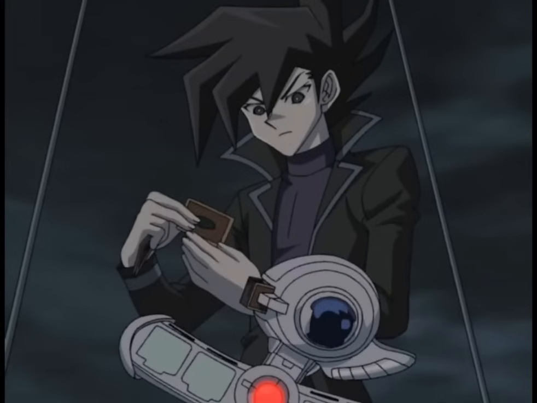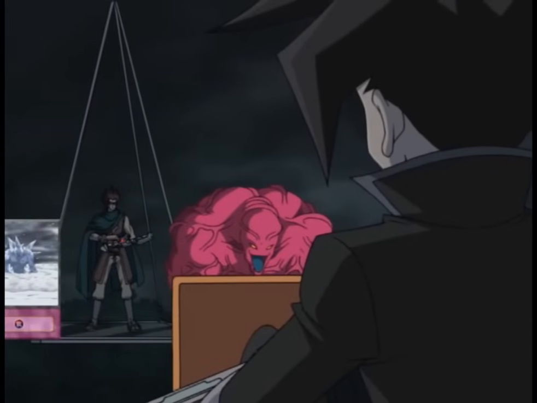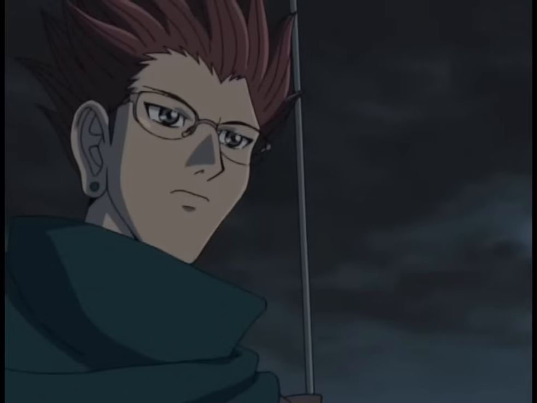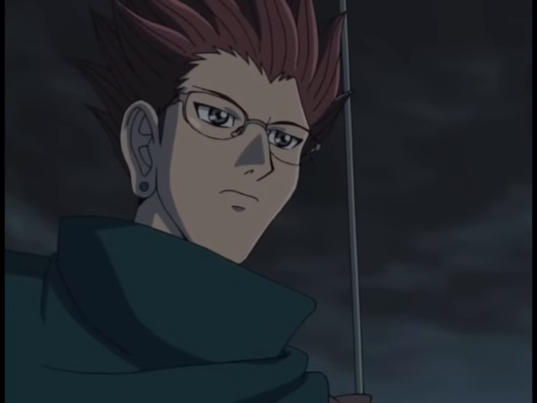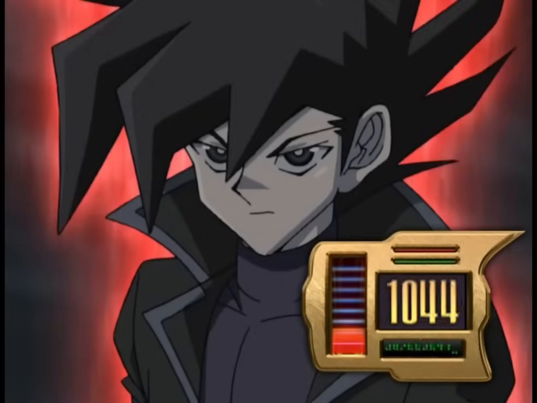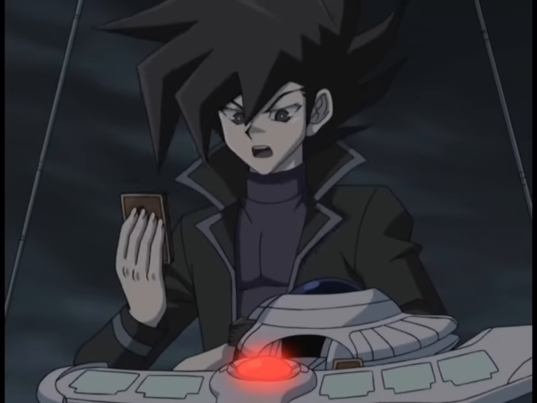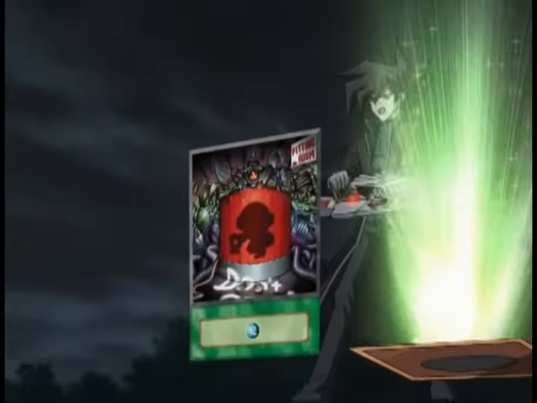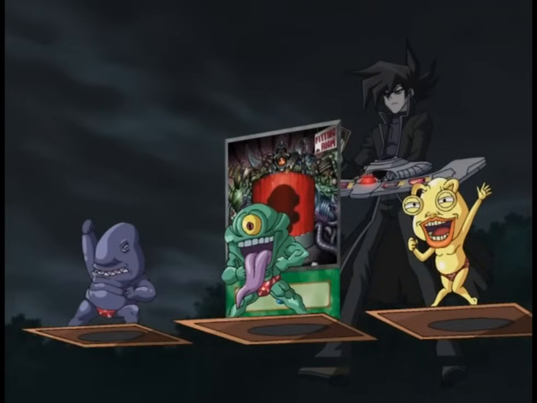Next I activate Enchanting Room. So all I have to do is pay 800 life points, and I can flip over the top 4 cards in my deck. And if any of them happen to be level 3 or below, I can automatically summon them to the field. Let's see what we've got. Well, what do you know about that? It's my triple threat. Ojama Yellow, Ojama Green, and finally Ojama Black.